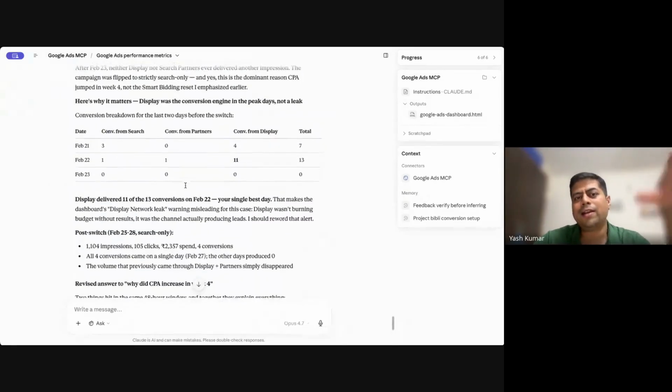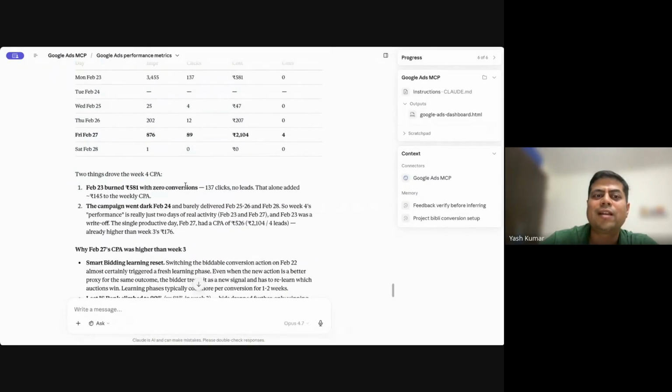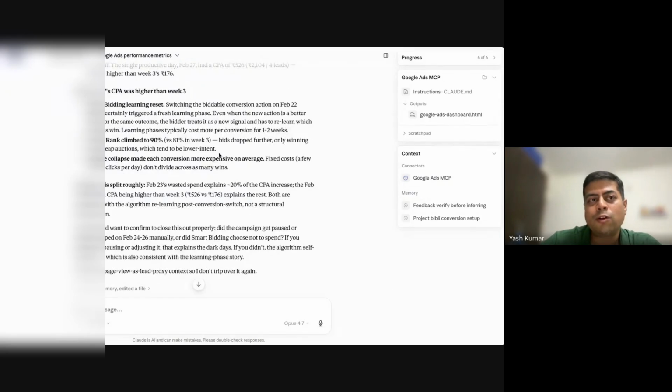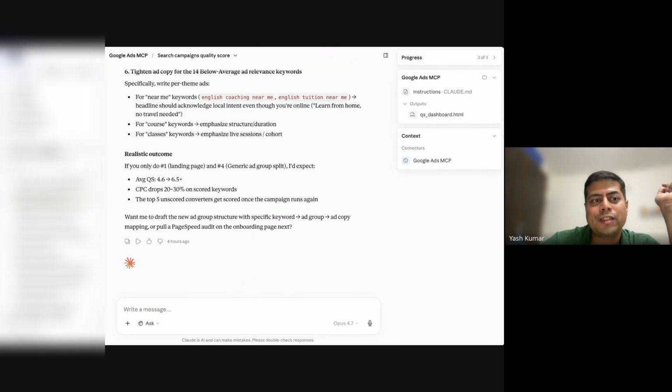Now, the idea to take you guys through this was to give it a more definitive framework to work with than very open-ended questions, because it can go in multiple directions and give you very wrong inferences also if you let it do that, right? I'll pause a bit over here, and before going to the other one, which is on quality score, if there are some questions, we would love to take that.